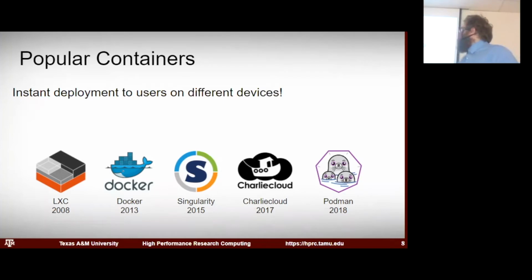And so after Docker, more containers began to be developed that have more features. So depending on which features you need that Docker doesn't have, you'll select one of these other ones that all do the same thing, but better. And the definition of better is, of course, subjective. So really what it means is you pick the one that has the feature you need.